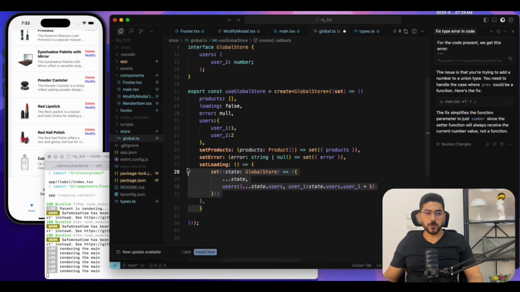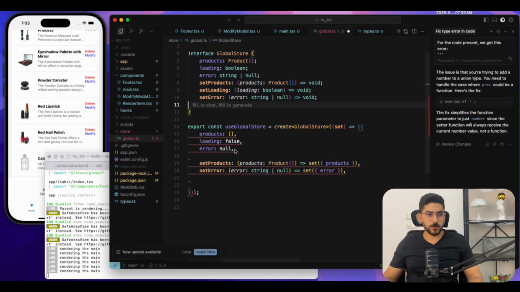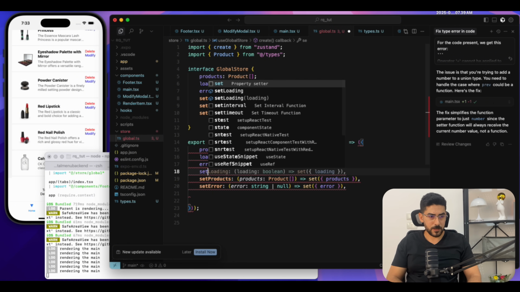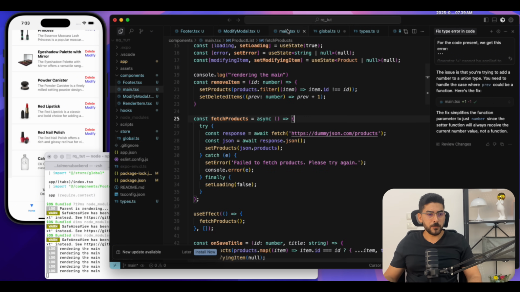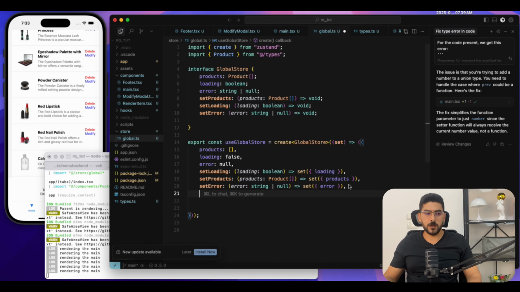Now let's go back to our example. I will remove all these. I will remove users also from the interface. I'm missing the set loading. I'm going to go back to the main, and I will copy the fetch products and move it to the store.